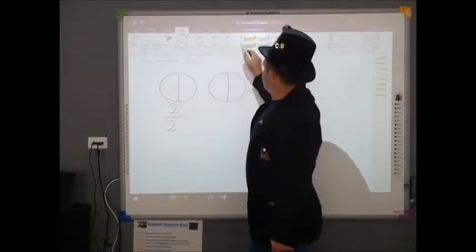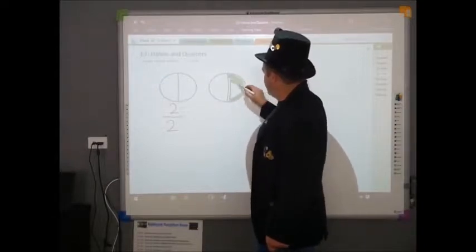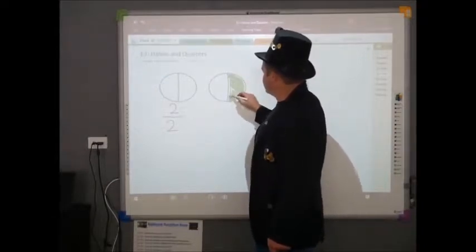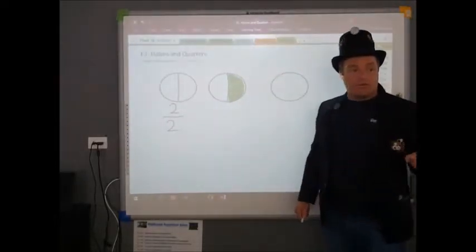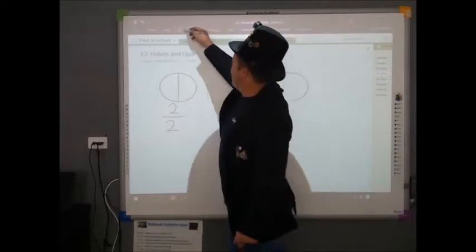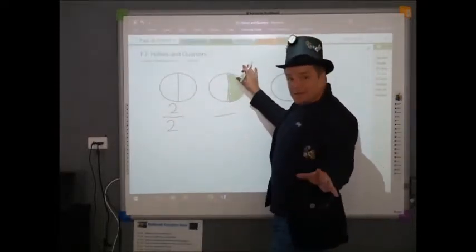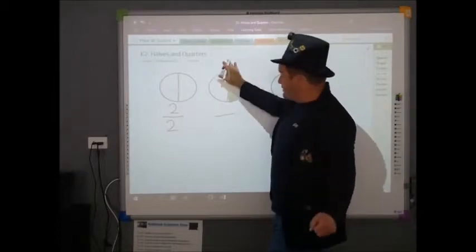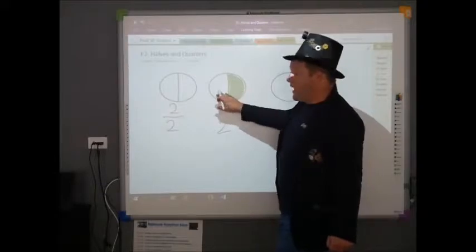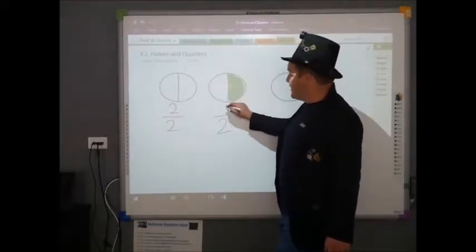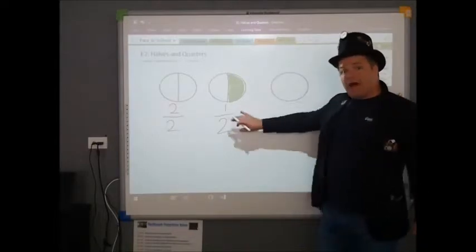So let's make this one a bit more tricky. Let's highlight this part here. Okay? Now I want to know how much is highlighted. How much is highlighted in this question? Okay? I'm glad you asked. Let's try. Okay? We currently have how many parts is the whole broken into? That's right, it's broken into 2. I have 2 parts here. How many parts are highlighted? One of them is highlighted. Okay? So here I have 1 on 2, or a half.